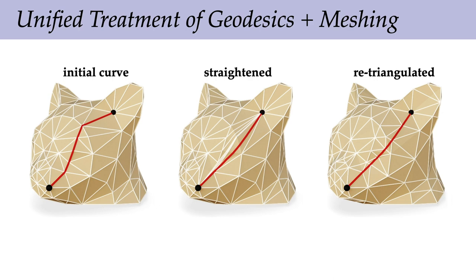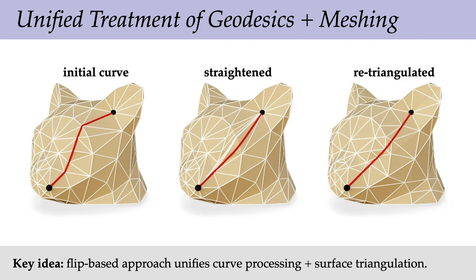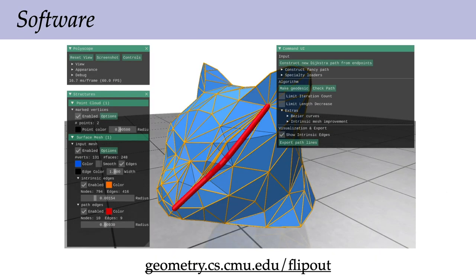The really cool thing about taking this intrinsic triangulation perspective for finding geodesics is that this algorithm doesn't just generate geodesic paths. It also generates, at the same time, an intrinsic triangulation which exactly conforms to those geodesics. And this is really useful because then we can combine this machinery with all the retriangulation algorithms we just talked about and use it to create high-quality, conforming intrinsic triangulations of surfaces. So having this capability is going to be extremely useful for some applications we'll see in some of the next slides. Once again, there's software available at this flip-out link you see on the bottom.